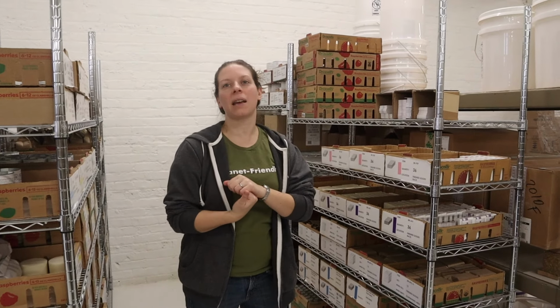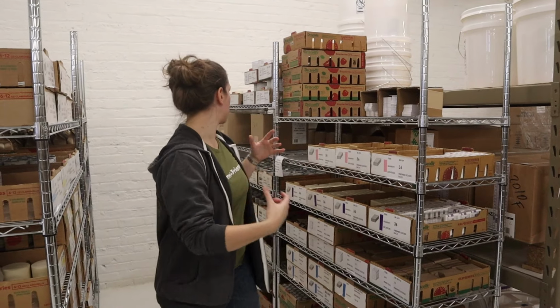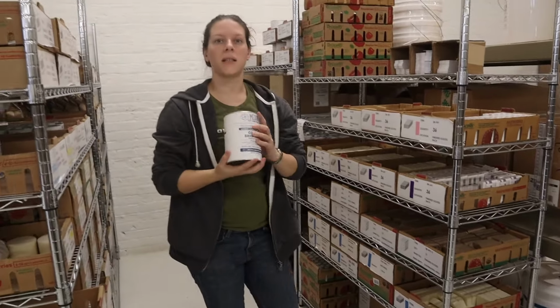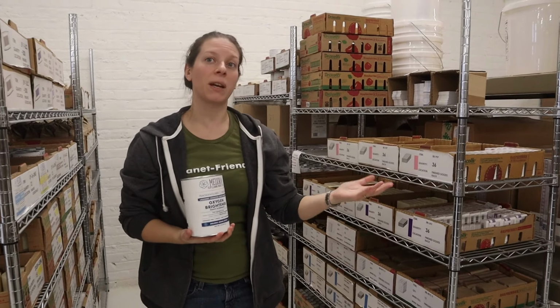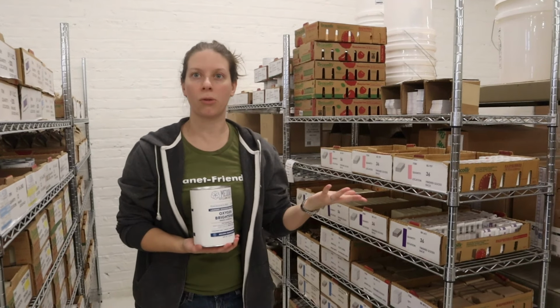One of the longest lead time items is our packaging. We custom make packaging, so it's made for us. Like this canister, it's custom made for us. And so if we are selling a lot more than we expected and we haven't ordered in the right cadence, then we can run out of something like that. Because it's not just an off-the-shelf item we can order more of.